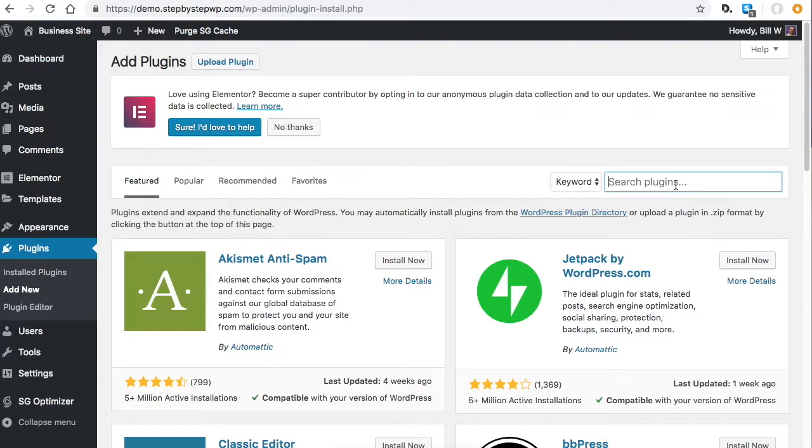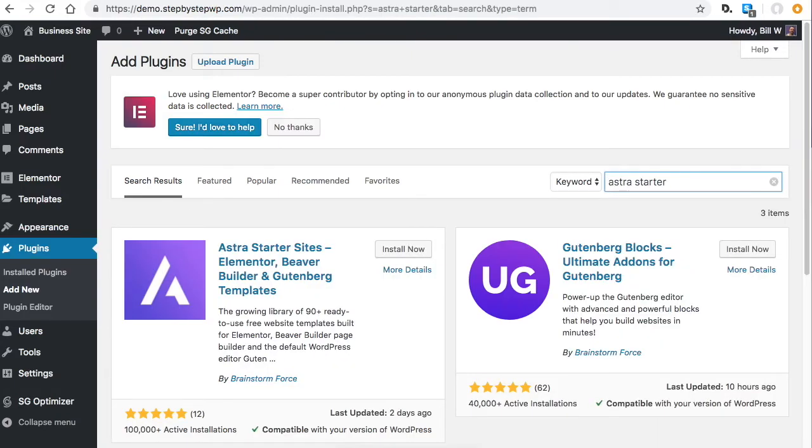This is the one that really helps us out, that's made by the same people that make Elementor. Type Astra Starter. Astra Starter Sites. This is where you get your downloadable template. Install now. Activate.